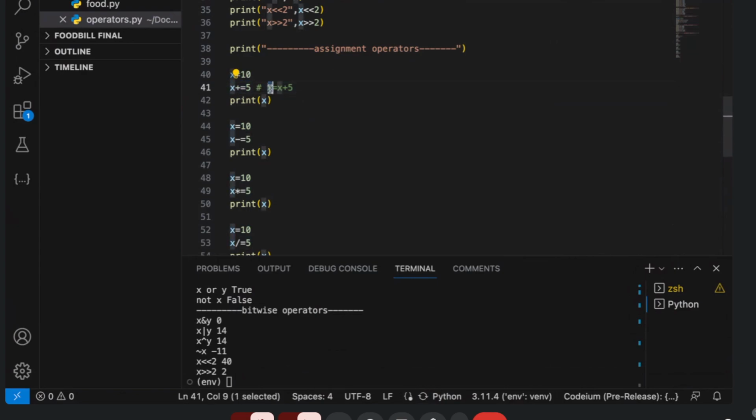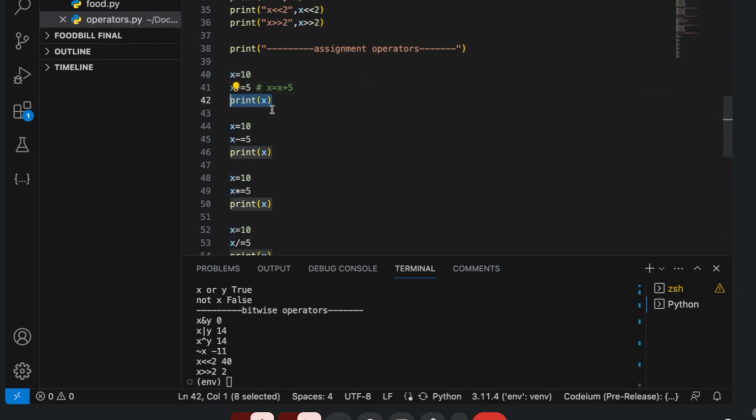These two are equivalent. X equals to 10, already 10 is there. X plus equals to 5 means the previous 10 is added to the 5, and the value is again assigned into x. So now what is the value of x here?